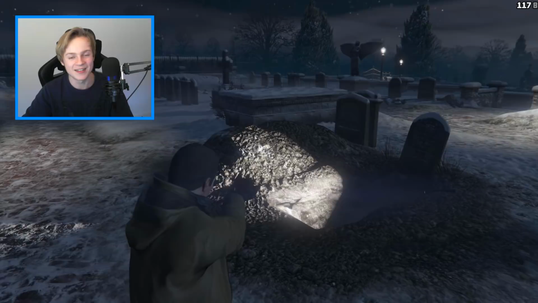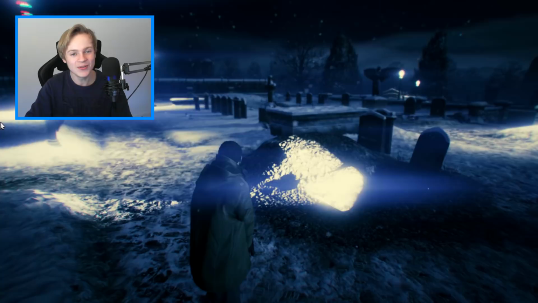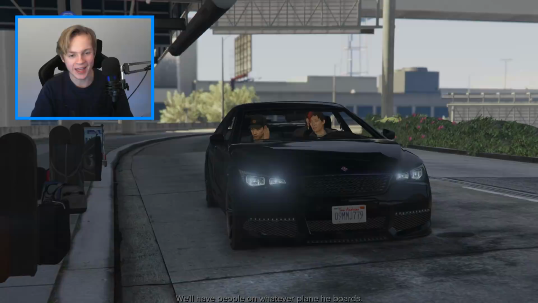If we're going to delete Trevor, Trevor can't just spawn himself back in. So let's do this again and let's see what happens. Okay, so we're at the airport, and now we're going to go all the way to North Yankton, and then we're going to delete Trevor. Now, this has to work, because we are physically deleting Trevor, so there is no way that he won't be able to spawn himself back in.